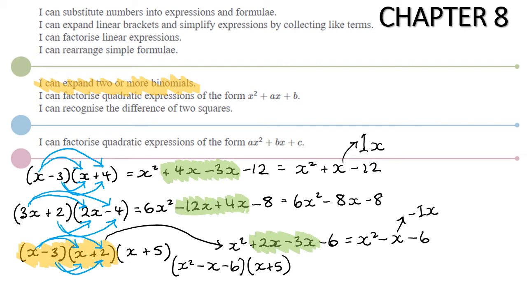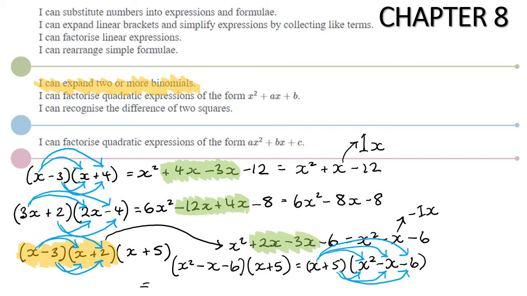Now to make it a bit easier, I'm going to put this bracket in the front, and then this bracket here. The order doesn't matter, we're multiplying. The reason I've done it that way around is it will allow me just to put in 3 arrows like this, 1, 2, 3 at the top, and then 1, 2, 3 at the bottom. So let's multiply all of those out and see what we get.